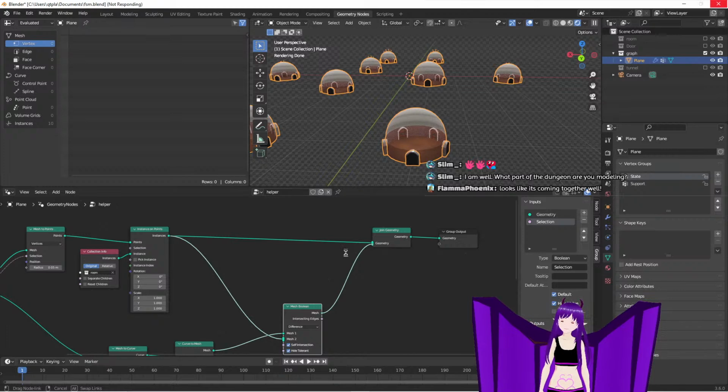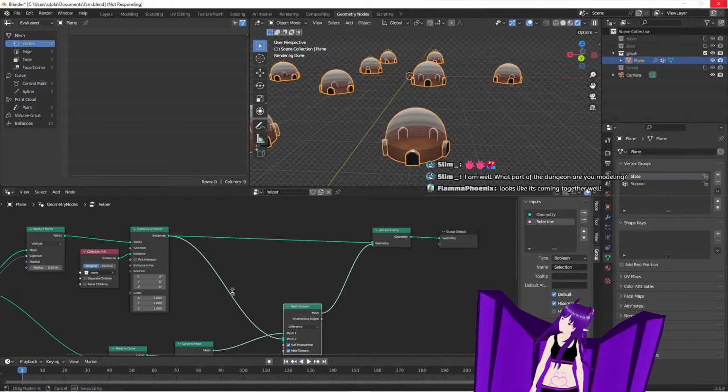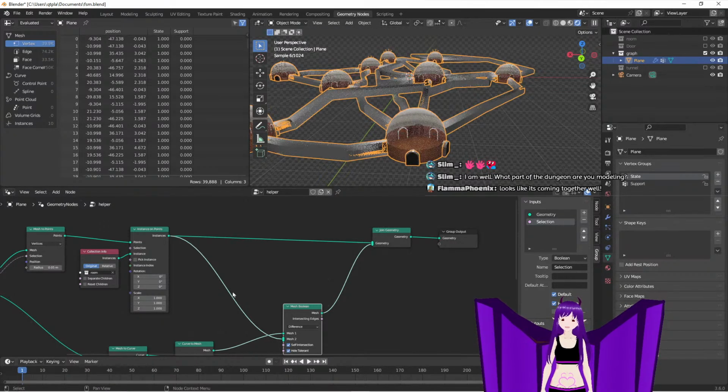The next step is to put the texture on the tunnels themselves. All right. Might end up having to bake some of these geometry nodes in.